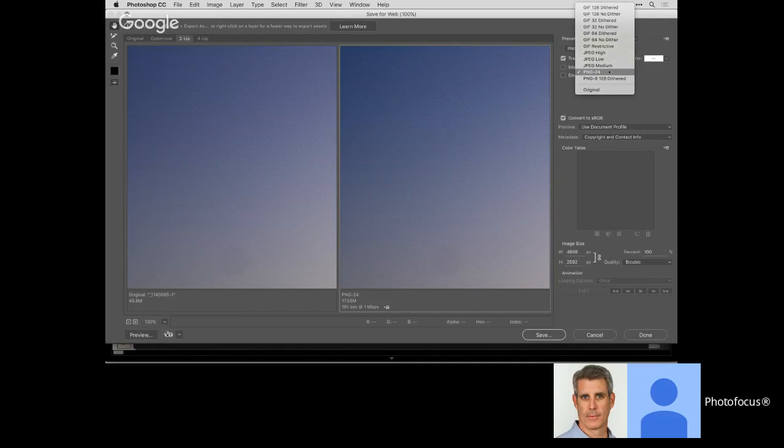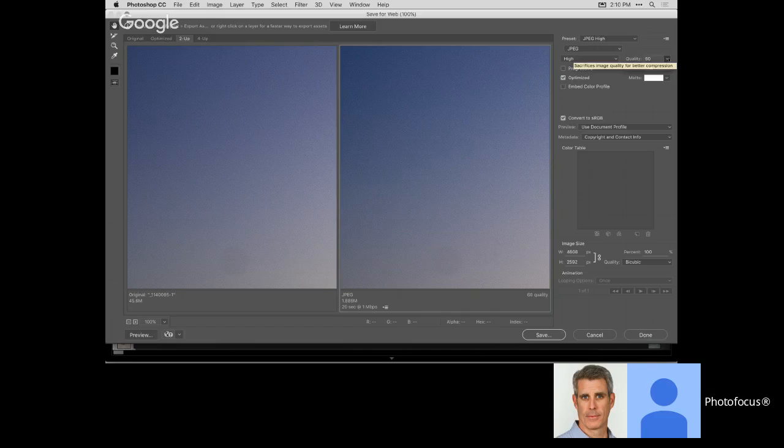Rarely will we use PNG. This is a larger format that's great for graphics that need transparency, but not very useful for photos because the file size gets a lot bigger and it's not much more useful than a JPEG. We will use the PNG a little later when we make our signature watermark, and I'll talk about that in just a second. GIF is evil as far as photos are concerned. It's a very low quality format at 8-bit color, so you really only have 256 possible colors to convey your photograph. So it really comes down to JPEG, and you'll see with JPEG that you have different qualities here.